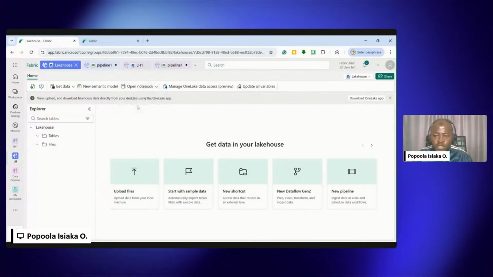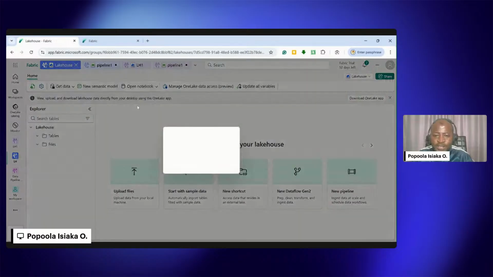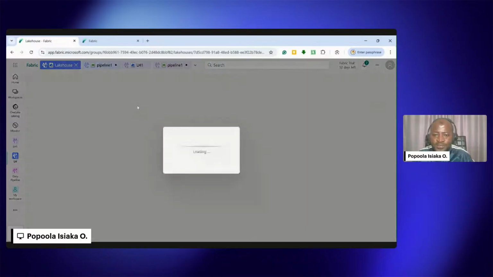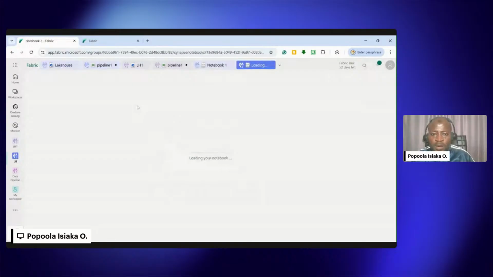Our new notebook is being created. All right. Because I clicked on it twice, let me delete the second one. All right. So the first one is loading.